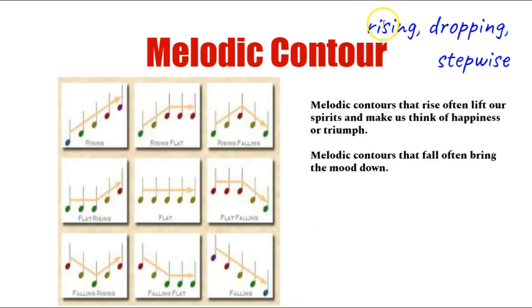What you should write down for terms, we've got the rising. You could write dropping or falling, that would work too. Stepwise, that means that as you move your notes, you're going up each line in space, step by step, or even down step by step, but you're not making any leaps. Leaps would be the opposite of stepwise, or at least the contrasting term.